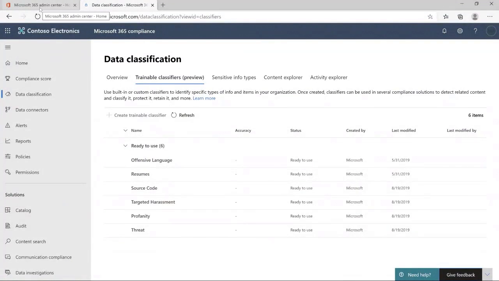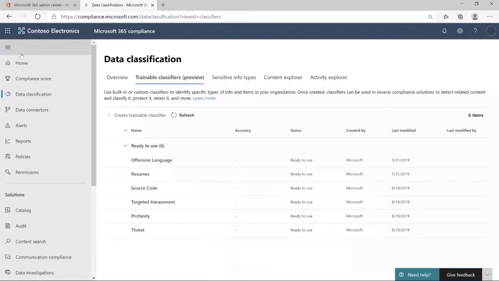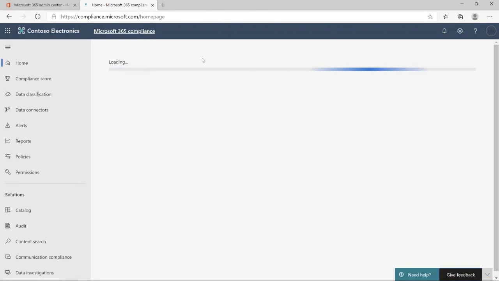Okay, so first, how do you access it? If you go to Microsoft 365 Tenant Administration and you go down to the admin centers, the Compliance Center is one of these admin centers. If you're not the tenant administrator, you can give other people access to just this admin center, similar to any of the other admin centers like the Microsoft Teams admin center. So if I click on that, it would bring me here to the Compliance Center.